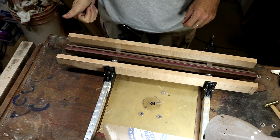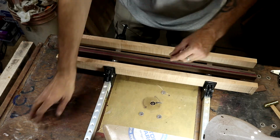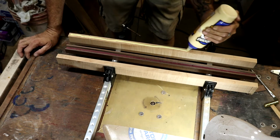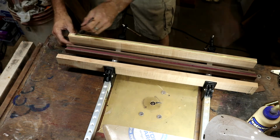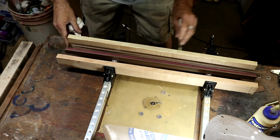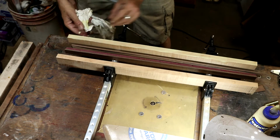We're gonna glue this neck blank up at this point. We will draw out some shapes on the body and start trying to figure out what we're gonna do on that. So I'm changing up the style of the video a little. I've jointed everything. I ran those pieces through the planer to make sure that they were nice and even. Like I said, I'm not glad it happened, but it is giving me a chance to fix a couple of things that I was actually already starting to regret that I didn't do.